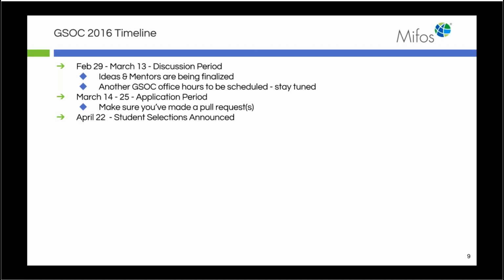If you're looking for a project idea to work on for the Mifos initiative, that's a mobile app, the community app, or some module on top of the platform, you'll be able to find that on the ideas page on the Mifos wiki. If you're looking for a project related to Apache Fineract, that would be on our Apache Fineract issue tracker. We'll send out more details about these distinctions, but just wanted to cover that at a high level today.